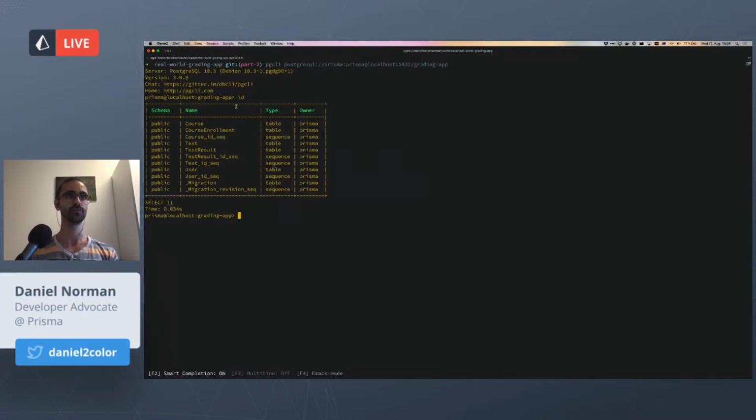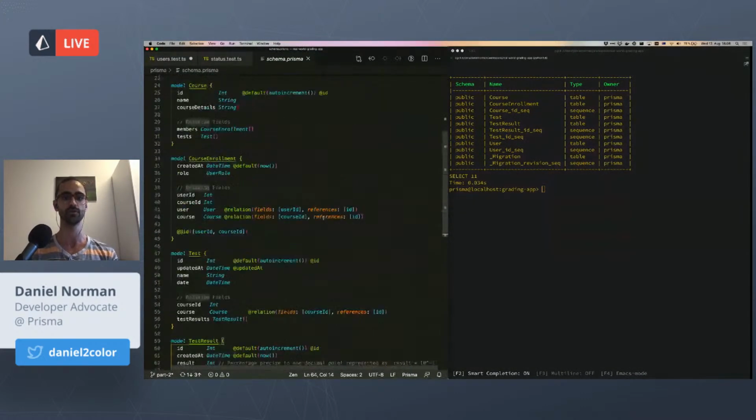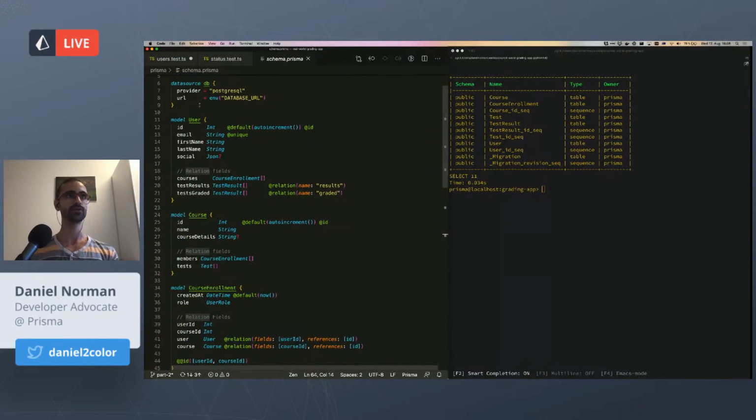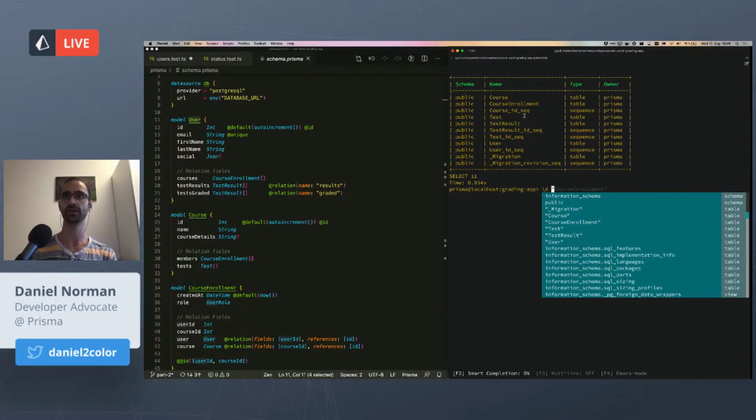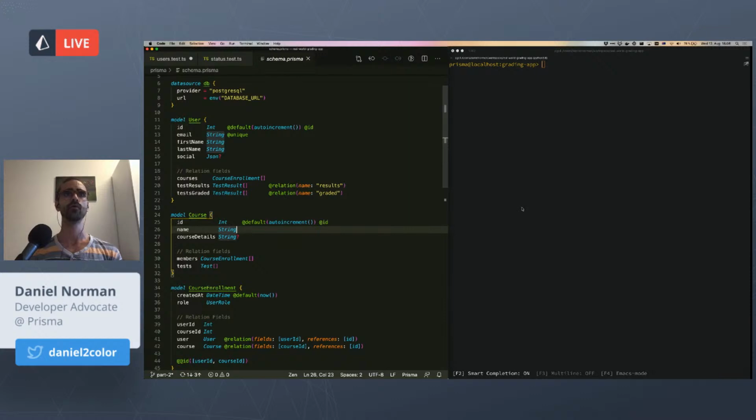And here we're able to see all of these different tables that we saw in the Prisma schema. I'll put the Prisma schema here on the side so you can see both. Each one of these models maps to a table. So we have a user table, a course enrollment, and we can actually get more information about each one of these tables using \d and then the name of the table. This is the PostgreSQL that we're using. So we created the database schema using the Prisma schema and Prisma Migrate.